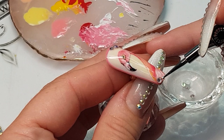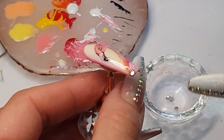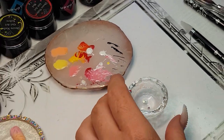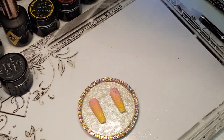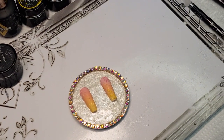On the clients, I would use the base gel and then I would go with the top coat. This is a display tip, so I'm just going to put it straight into the top coat and then I can show you the final results of the design which we have created today. I hope you guys have really enjoyed it. Let me cure a little bit longer because I always undercure.